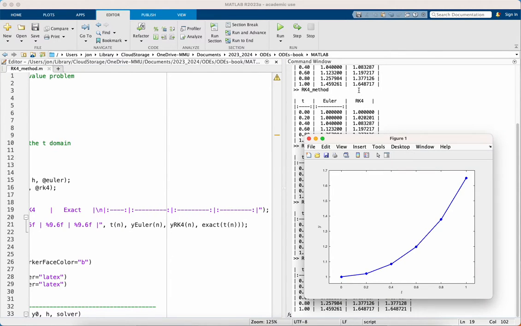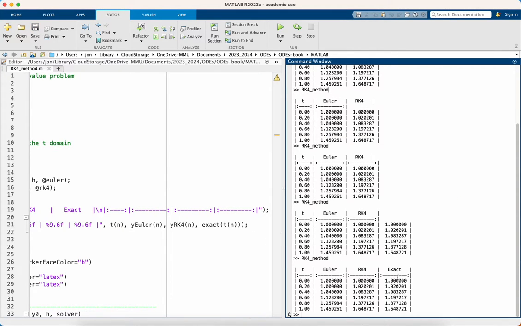Here we have the exact solution. Now if we compare across, you can see the RK4 method is fairly accurate. It's not until this step here that we start to lose 6 decimal place accuracy. But the Euler method is not very good at all. As you can see, we've got quite a difference between the solution and the method.